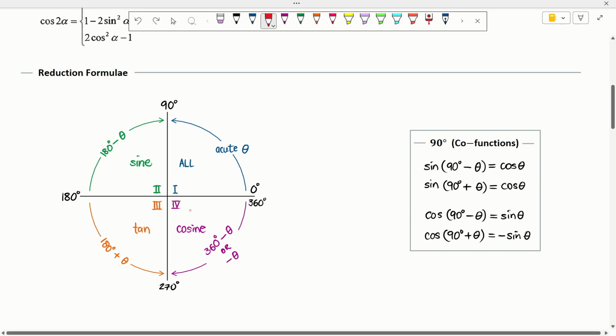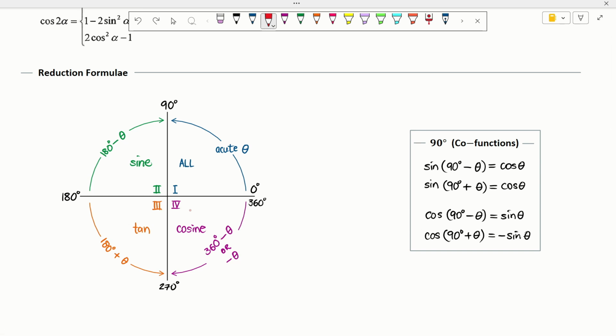And then whenever we do 90 degrees, we have what we call cofunctions. So sine of 90 degrees minus theta will become a positive cos theta, and so is sine of 90 degrees plus theta will become a cos theta. So what you have here is that 90 degrees minus theta will fall in the first quadrant because we are taking 90 and we are minusing theta. And also 90 degrees plus theta. So we go from 90 and we go in this quadrant, the second quadrant, and the sign is positive in the second quadrant. So it will become a positive cos as well. So never confuse that with a negative cos.